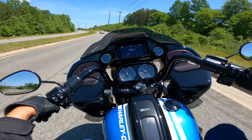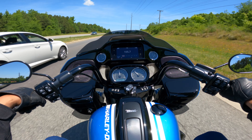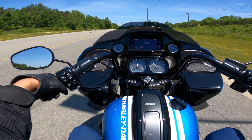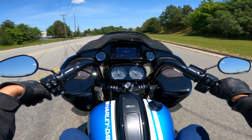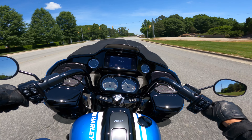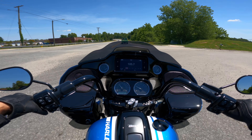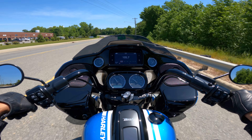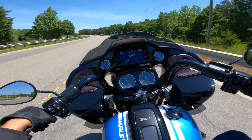The BST carbon fiber wheels helped reduce the wheel weight by about 20 pounds per wheel — that's what I was told from our parts department. And just my initial thoughts, I can notice a difference. It's not a humongous difference, but there is a difference in the flickability of this motorcycle. It makes it feel a lot lighter and more nimble than it already did. To be fair, we did go up one inch in the rear on the Ohlins suspension — there are 13 inches, and this model typically comes with 12 inch.